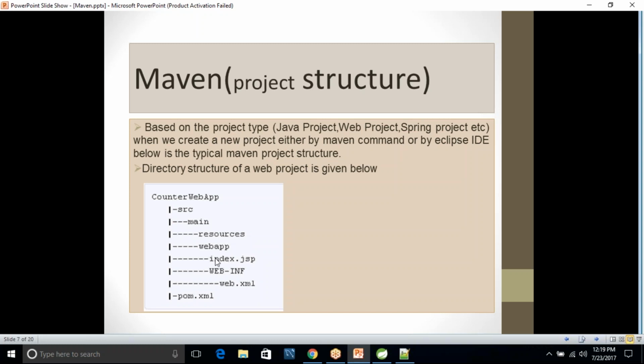Inside webapps you have index.jsp, and all web related stuff goes to webapps. Your pom.xml will be at the root level. If you want to develop in Maven, that pom.xml always sits at the root level. I'll show you how to do that.